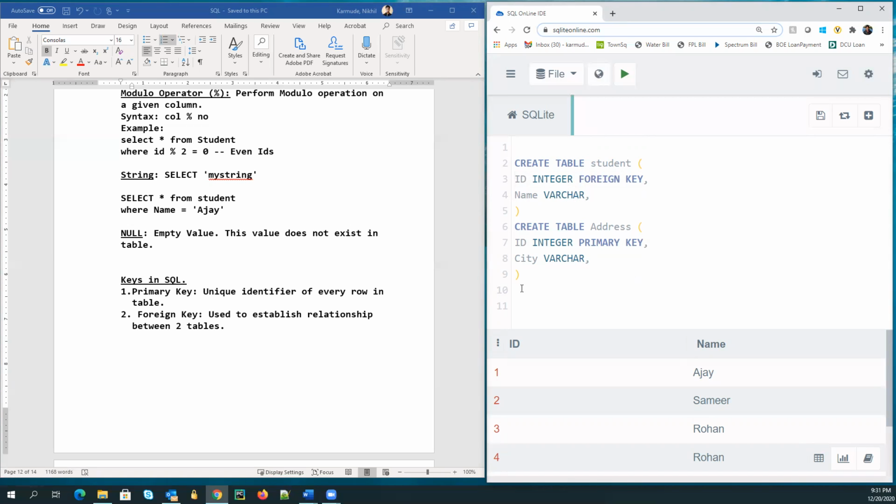Now these two things we learned are more for understanding and defining the structure of a table and its columns. One of them was the primary key, to uniquely determine every row, and the foreign key is to establish a relationship between two tables. That is the only use of these two keys. Now SQL provides more than these two keys, but they are more complex ones which are not required right now because they're not being used vastly. Only the foreign key and primary key are vastly used.